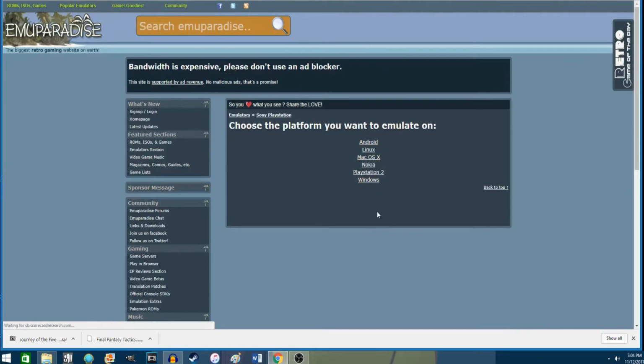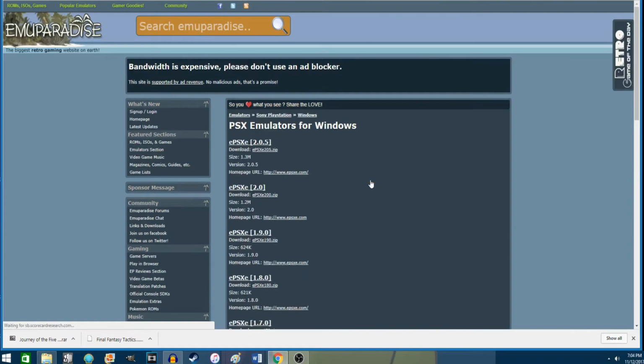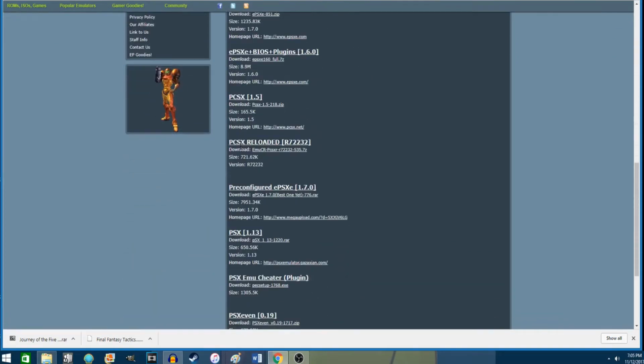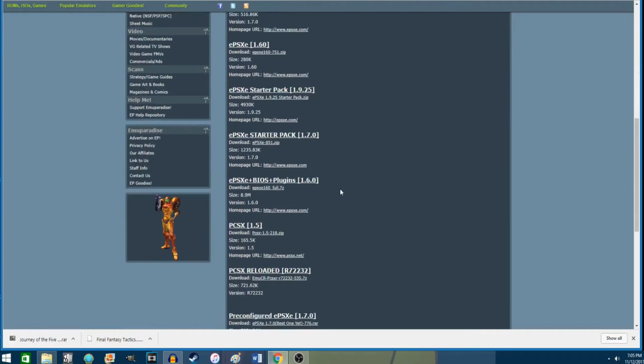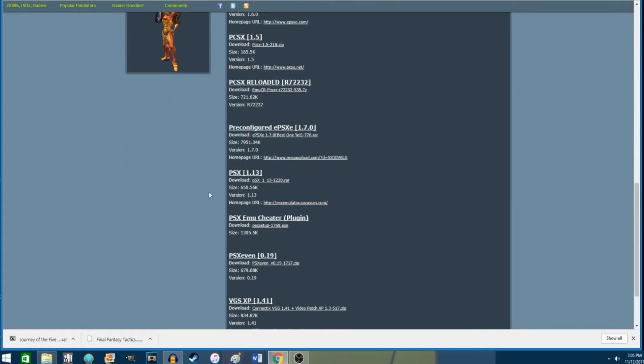We're gonna go to the PlayStation emulators. Gonna go on the Windows. And if you're a Mac user, just go on the Mac, and vice versa. So over here we got a various amount of emulators that are good. A lot of people love using the EPSXE, but for me, I like using the, let's see, where is it? The PSX 1.13. And not only just that, on all these links, on all these emulators that are here to download, they each have a link to the actual website for each of these that come from. So if you don't trust downloading emulators from Emu Paradise, you can go directly to their websites and you can download it from there.